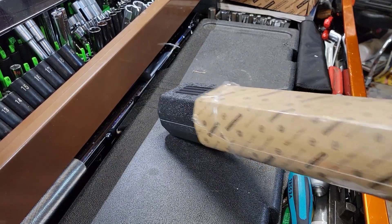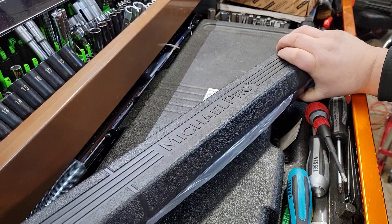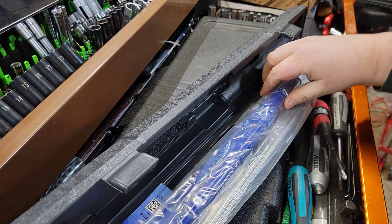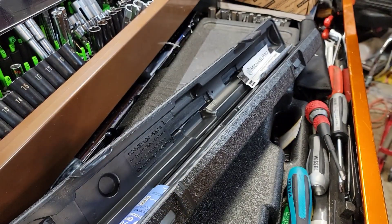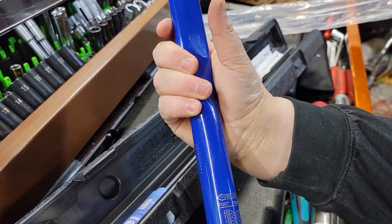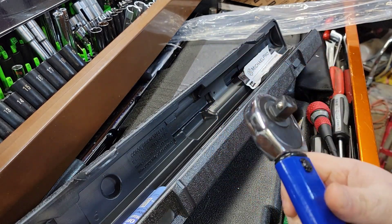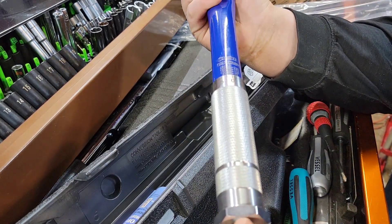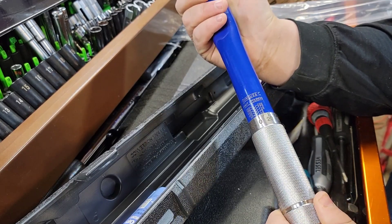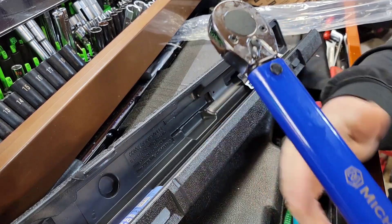Thanks for listening to that rant — something I've been wanting to get off my chest. Like this torque wrench right here — Michael Pro sent this to me, and it's going to a guy that needs a torque wrench in a tire shop locally. This is a nice torque wrench, up to 250 foot pounds. It's a 72-tooth, standard torque wrench with a lock at the end, twist grip, and five-pound increments. It's a decent torque wrench — I already have four, so I don't need one.